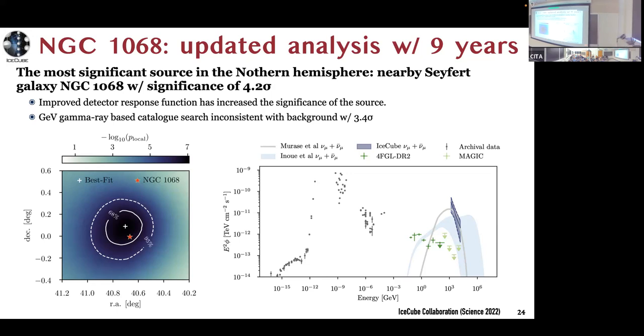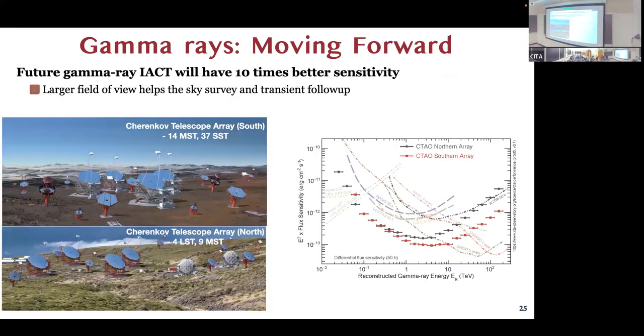And also, from IceCube's point of view, there is an independent Seyfert galaxy study ongoing, which is about the sigma. So that's all the sigma we're going to see, the three sigma, four sigma, etc. But again, I think it's interesting. And the good thing about this being a non-flaring source is you just need to wait about 5 more years. And if it is real, then you should eventually see it passing 5 sigma. So hopefully you will hear that hopeful news in 5 years or so. I mean, 5 years, I think, is pessimistic, actually, with improving analysis. We can get there even faster, but I will not go into that detail.